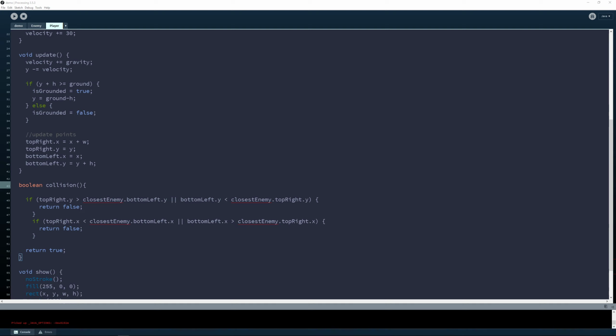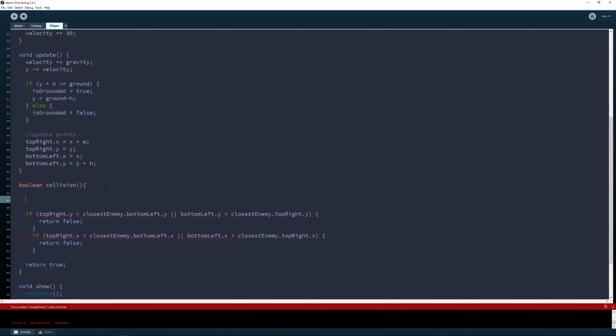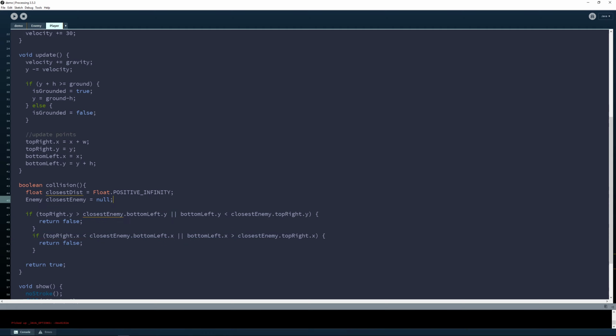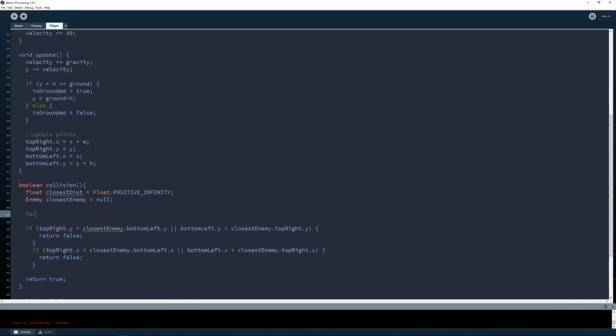So firstly, we'll define a float and set it to infinity, and then we'll also get an enemy and call it closest enemy. So we'll do a for loop to loop through our enemies and then determine which one is the closest.